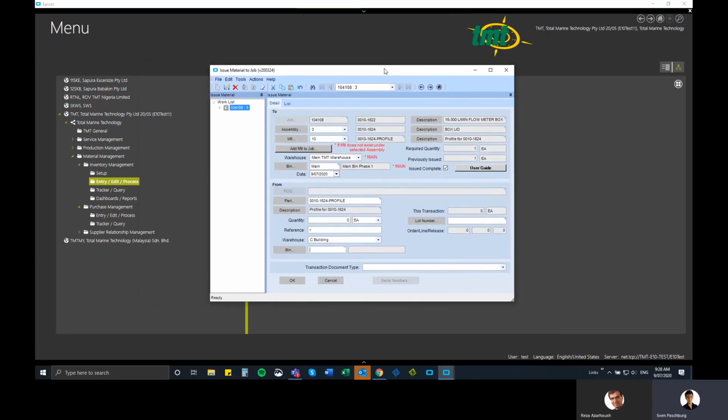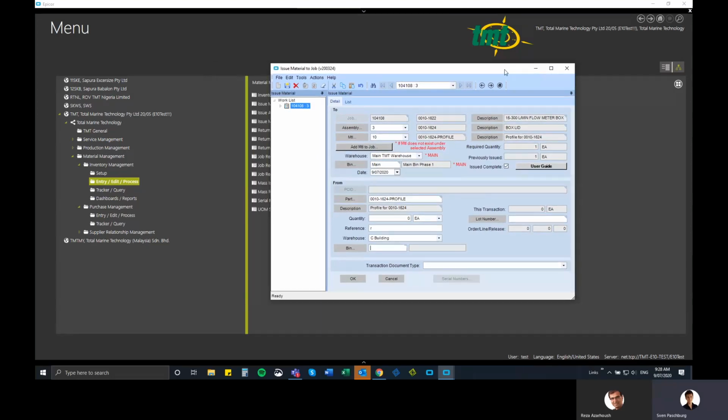And then effectively, within the job, you'll notice that materials sometimes have a green tick. It means that material has been issued complete, and it means that you've now issued the required quantity in full to the job. And that effectively means what happens in the background is the cost of that material is taken out of our inventory balance sheet, and then put onto that job. So then the costs start accruing on that job for the inventory that you've issued.